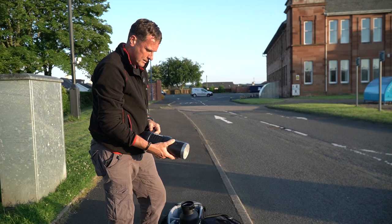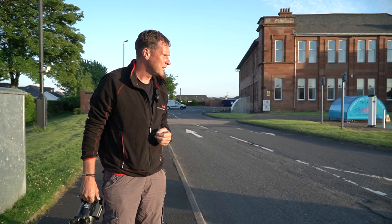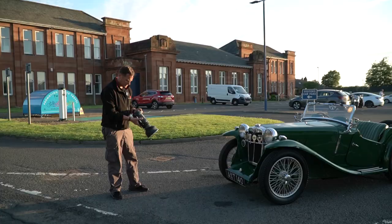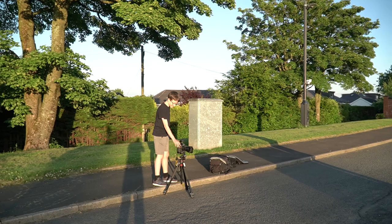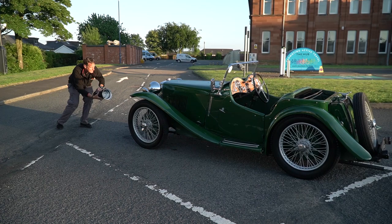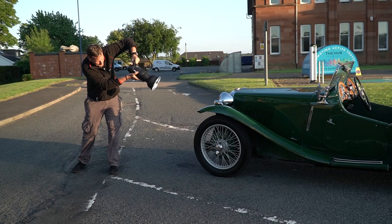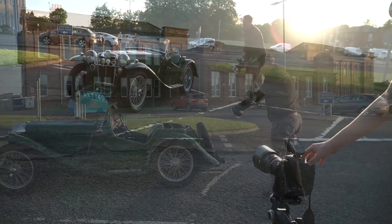We're now going to move over to some of our other kit. We're going to use a Profoto B1. We're using composite photographs when you do car photoshoots — so rather than just taking one straight shot, we're actually going to take probably 25 to 30 shots of this vehicle. With off-camera flash we're just going to take a sequence of shots and light up different aspects. We've got Lewis here assisting tonight. We'll come around this side here and light up some of the wheels. This is really just to give us lots to play with later on when we download onto the computer.